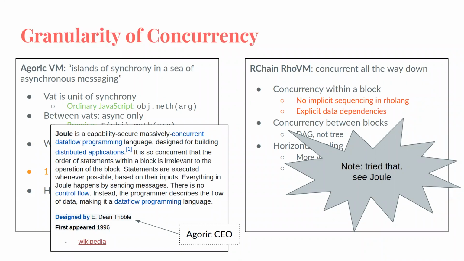So that's kind of cool. The RChain Rholang is concurrent all the way down, with the challenge of, you know, you've got to build all your own developer tools and all that kind of stuff. So we'll see how it works in the long term. But to my mind, you can take the JavaScript stuff because the tools are convenient today, and then convert to Rholang later. So I kind of look at Rholang as the research arm of Agoric, if you will.